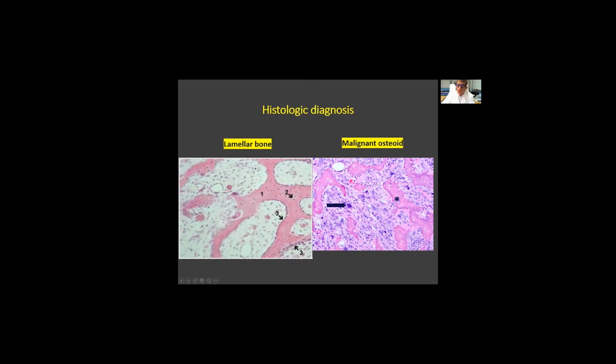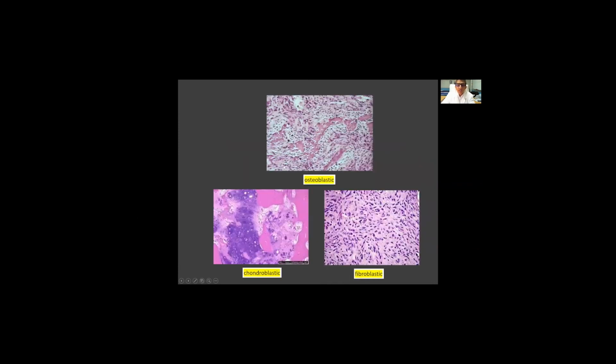Whereas in osteosarcoma, the malignant osteoid is directly produced by the malignant spindle cells in between, which show areas of atypia and mitosis. In high-grade tumors, this area of atypia and mitosis is more pronounced than in low-grade types of osteosarcoma. However, as mentioned before, the osteoid is not the only type of extracellular matrix present. You can also see cartilage tissue and fibrous tissue produced by these malignant spindle cells.